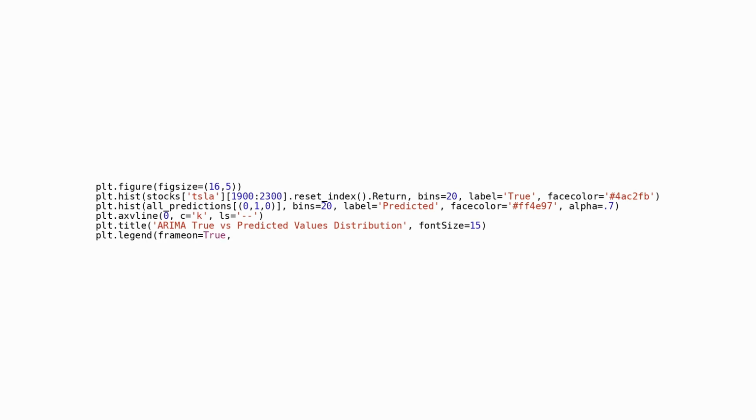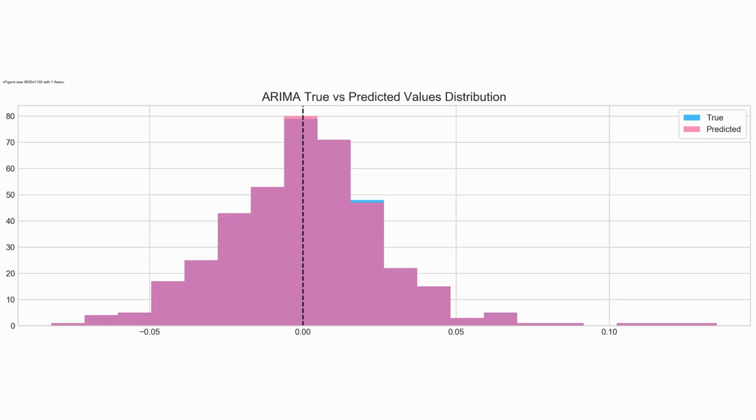This code proves valuable for visually examining and contrasting the distribution of actual and predicted values derived from an ARIMA model. Through the use of histograms, it becomes easier to grasp the value spread and make visual comparisons. The X line serves as a crucial point of reference at 0, indicating how data is dispersed around that particular mark. The legend simplifies the differentiation between actual and forecasted values within the visualization.